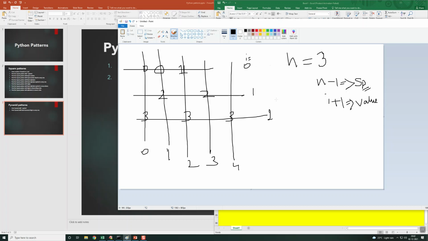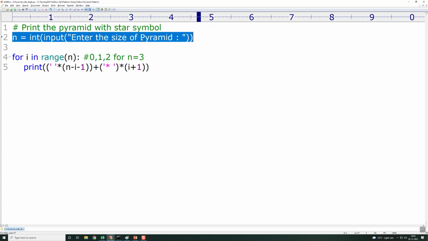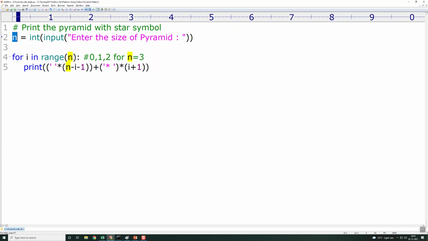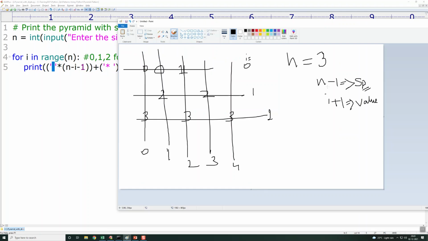Okay, so let's edit the previous program to print this in the console. When I open the editor, this is the previous program which we wrote to print the stars. Here we are taking the size from the user and storing it into the variable n. Based on that size, if n is equal to 3, it will be like 0, 1, 2. The range function will display these values, and these values will be used by the temporary variable I. For I in range of n, we are printing n minus 1 spaces, as we have already said. Since I is 0, I am adding an extra minus 1 here, so n minus 1. There will be two empty spaces here.